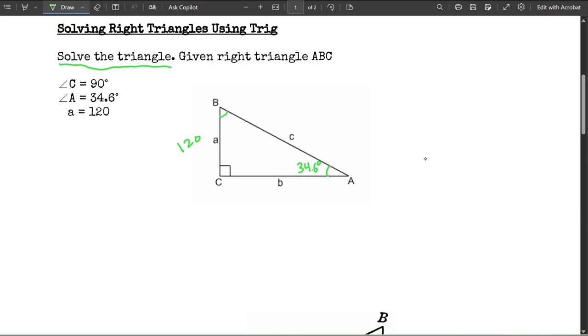Actually, angle B is the easiest to find to start with. So angle B, it's not a less than sign, it's an angle sign. Notice it looks same over here. It's a little different from a less than sign if you were to compare the two on a computer. Okay, so angle B is going to be 90 minus 34.6, and that's going to give us 55.4.